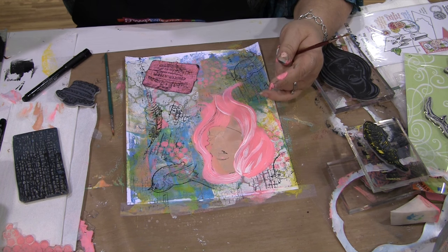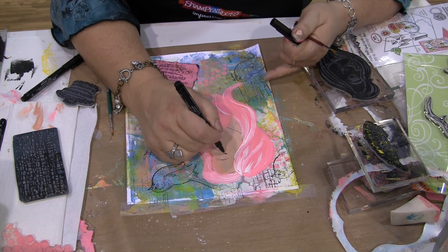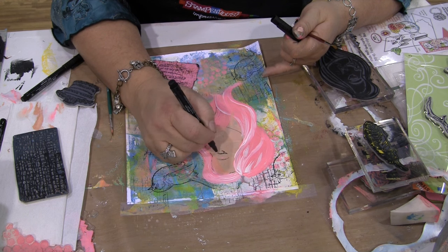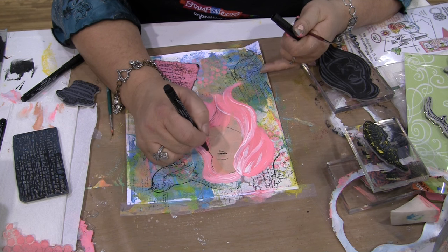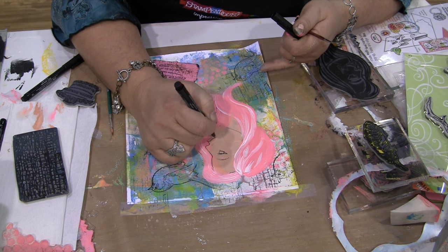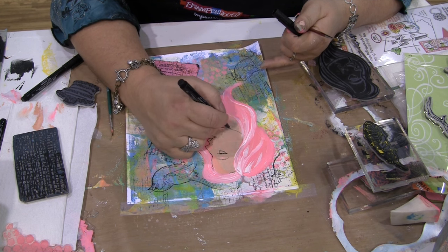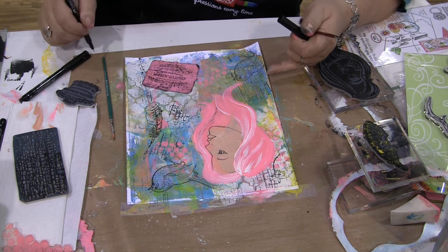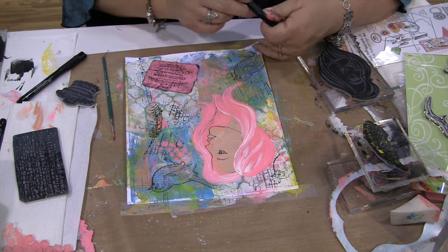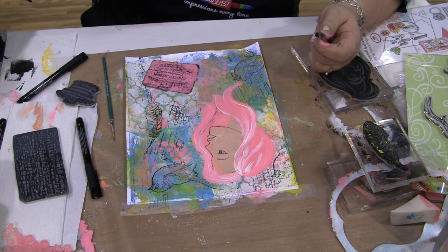So I would use it extra small, and there's many times that I come in and have somehow either stamped over or painted over the image, and it's just so easy to go back in and just follow the lines that were originally there and clean them up a little bit. And we used to be in the thought that if it didn't work when you stamped it, it was ruined and you had to throw it away. And that's just crazy. Any tool you can use to fix it and make it look how you want is legal. It's okay, ladies. Absolutely.